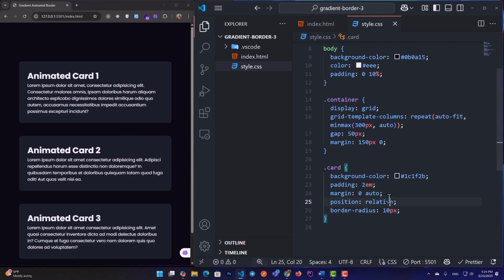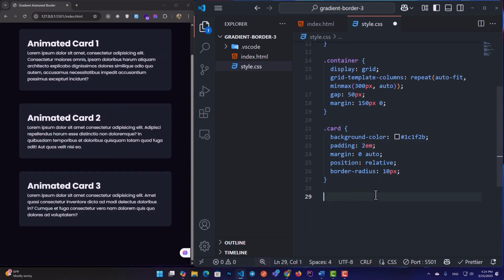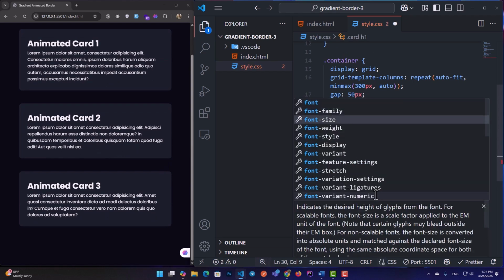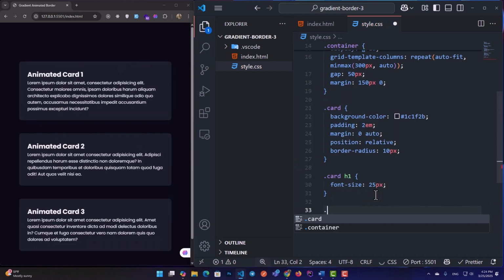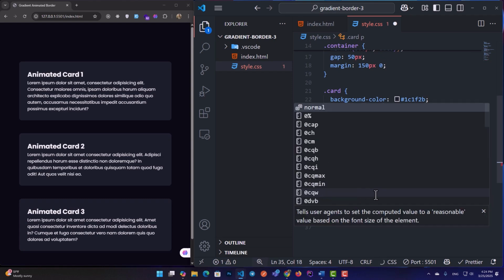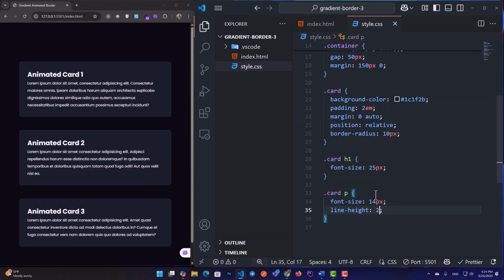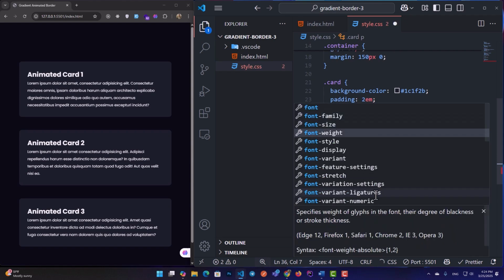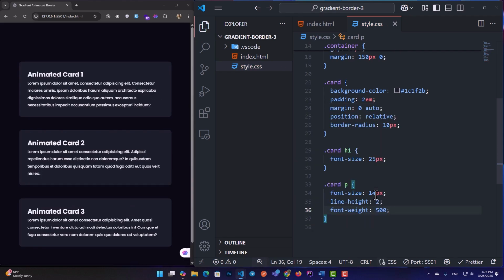There you go. Now each h1 in card should have a font size of 25 pixels, and each p tag should have the font size of 14 pixel and a line height of 2, and a font weight of 500.